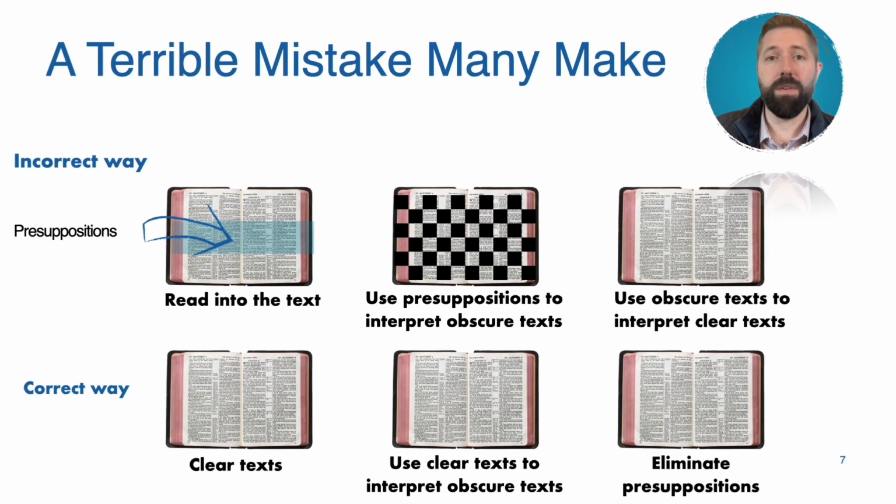Because I'm telling you, if you do that, one, you'll probably be able to validate in many cases whatever those presuppositions are. But two, that's not the right way to do it. You never want to assume certain things onto the text, no matter how good they sound, and no matter how many other quote-unquote faithful brothers are out there in church history that hold to certain things. You never want to just take something at face value, assume it's the truth, and now apply that to the text. You always want to do the opposite.